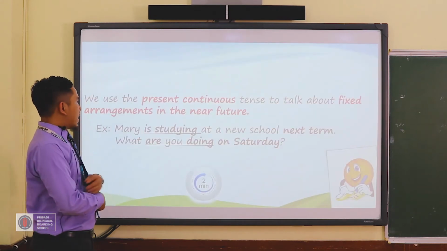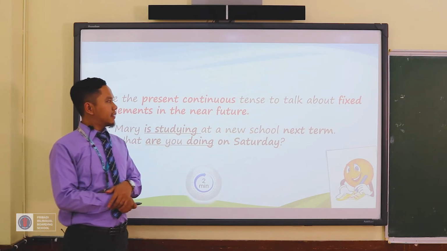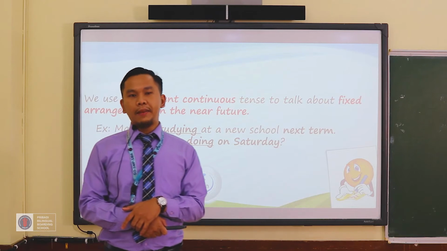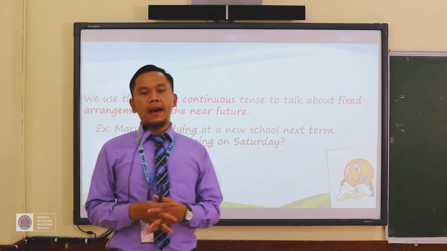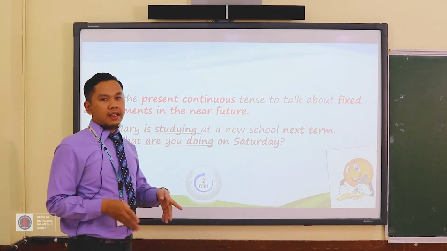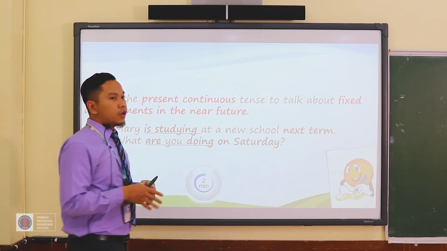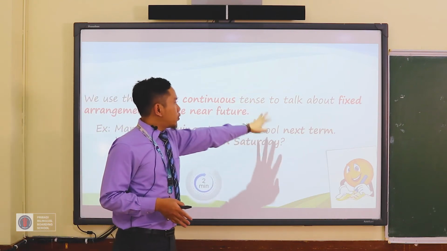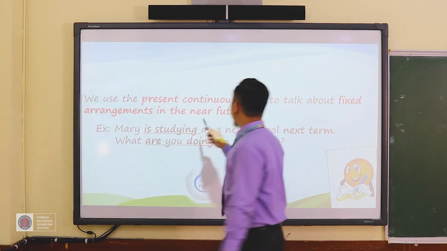Okay, so we use the present continuous tense not only to talk about something which is currently happening, like I am teaching now. It means that it is happening now, but we also use present continuous, like I am teaching, I am eating, or I am drinking, you are watching movies, to also talk about fixed arrangements in the near future.